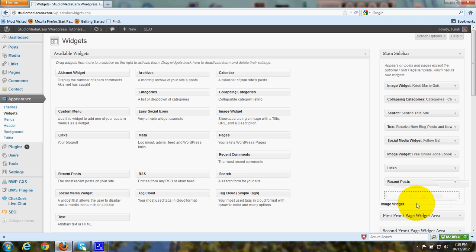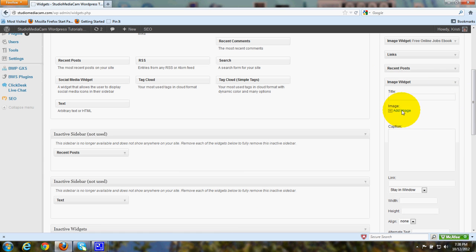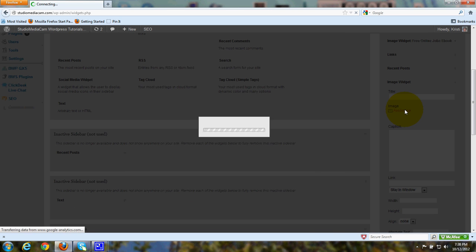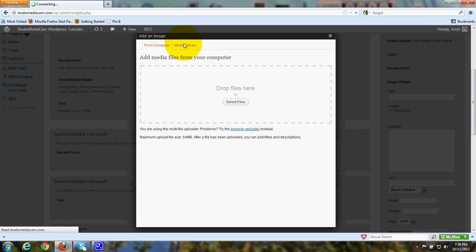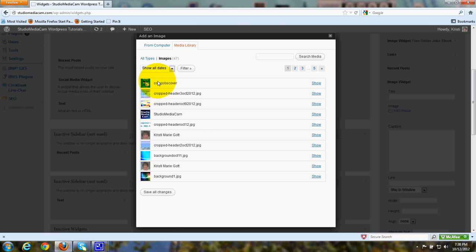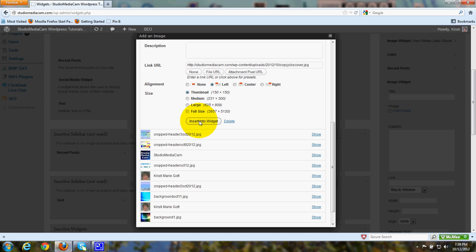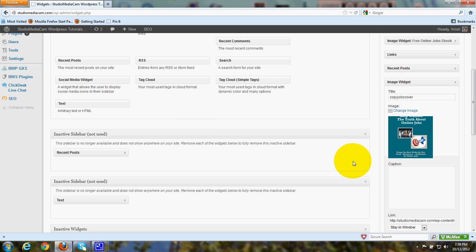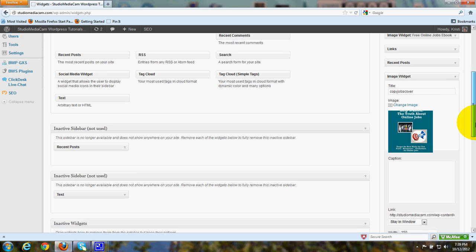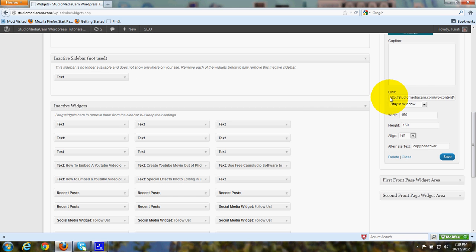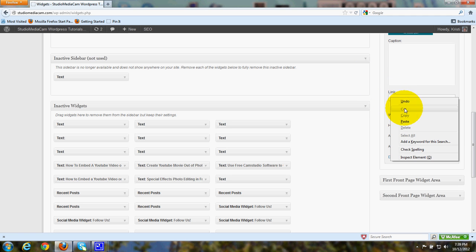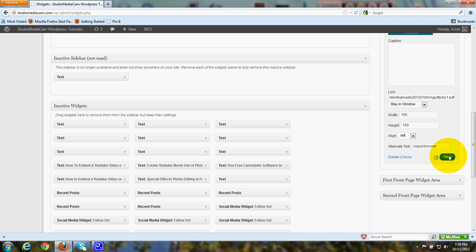Later I'll take this off because I already have one of these up. Scroll down a little. Okay, on an image widget, you'll see where it says add image. And once again, I go to media library and I click show for the jobs cover. And there it is. We scroll down and it will say insert into widget. Then we can scroll down a little bit and you'll see under the image widget where it says link. Now that has the link right now for the jobs cover. I'm going to go ahead and paste in that link from the media for the ebook and save it.